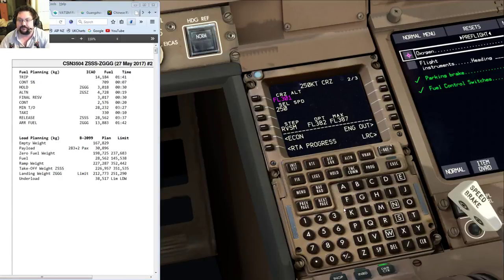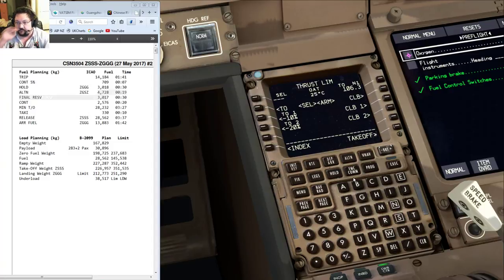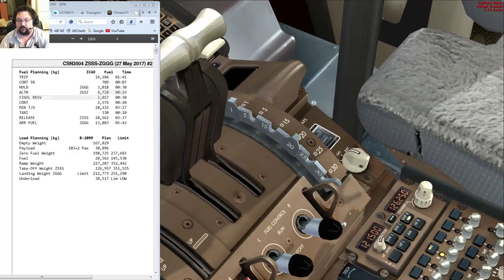That's a bit better. Okay, there we go. And reserves will be alternate is 4.7 plus 3, 7.7. And thrust limit selection will be 45. That 15. CG Mach trim is 24. Go ahead and open some doors while we're thinking about it.